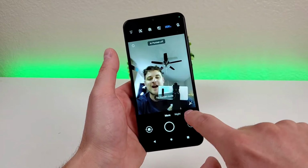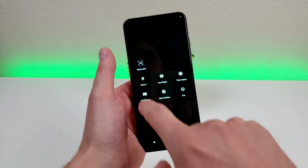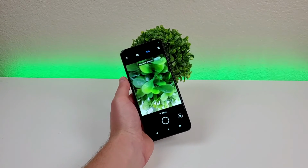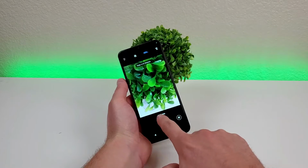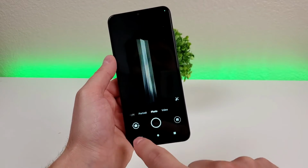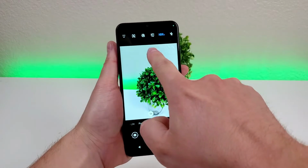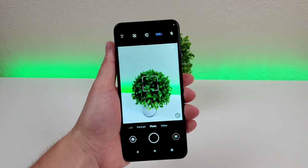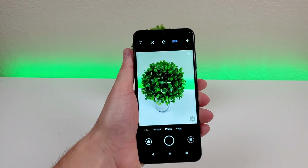Let's go over now to the More tab, and you can access the macro camera. And then with macro, you can get very close up and have things be in really good detail. We can then exit out of there, head back over to the standard photo mode, and then if you slide down, you'll see this option here for 50M. So that allows you to take photos in the full 50 megapixel mode.